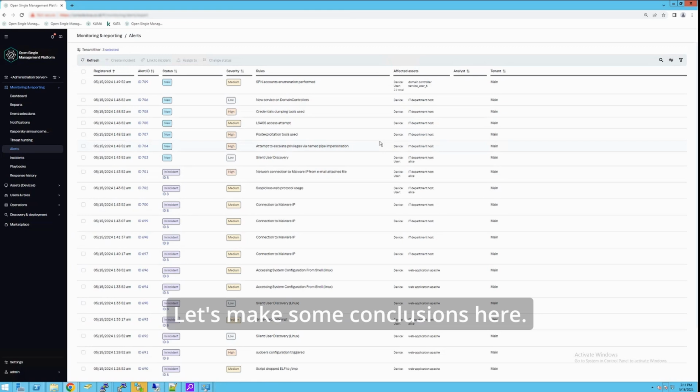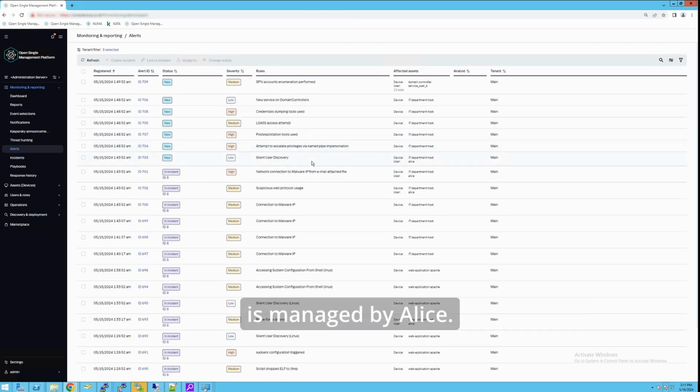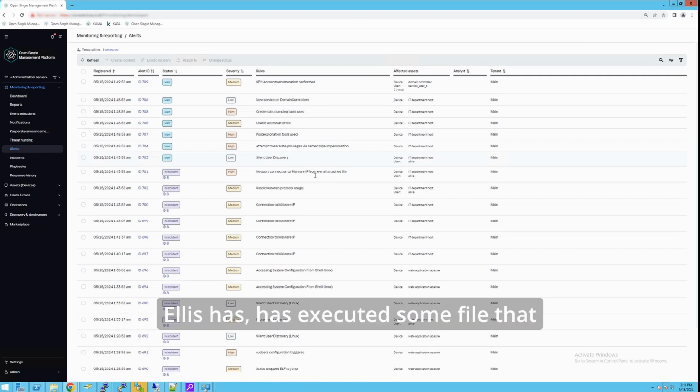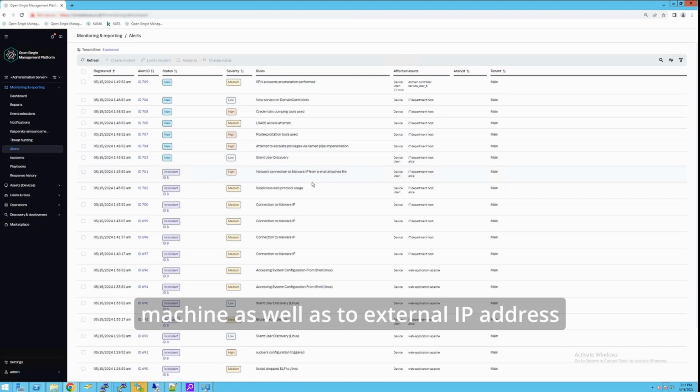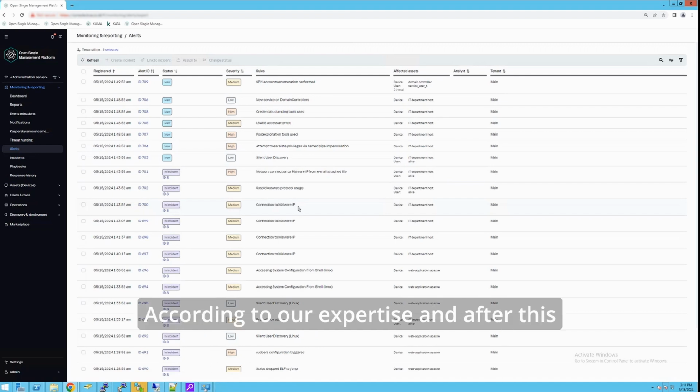Let's make some conclusions here. We've got a compromised Windows host, which is managed by Alice. Alice has executed some file that was trying to connect to our attacker machine as well as to an external IP address that is considered bad, according to our expertise.